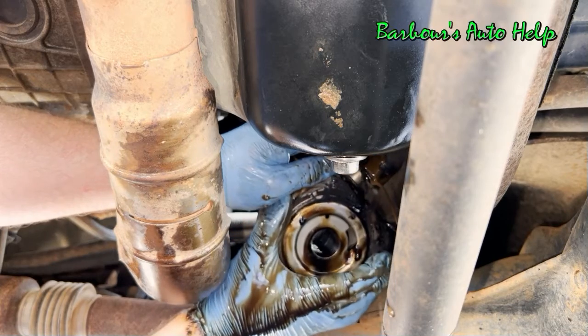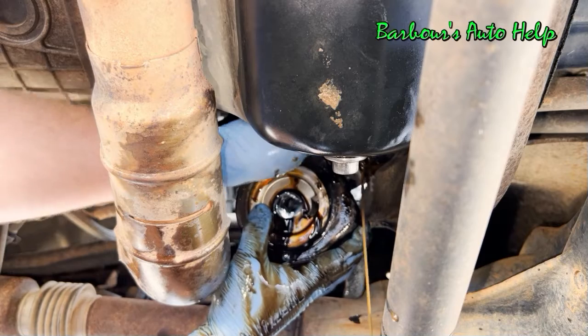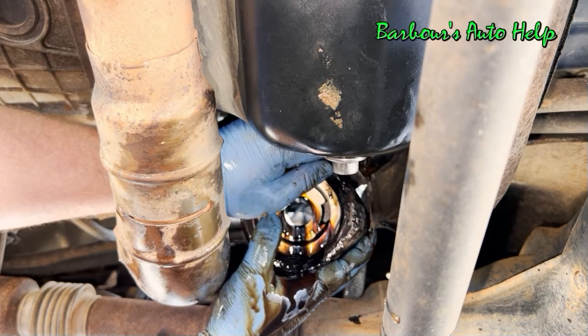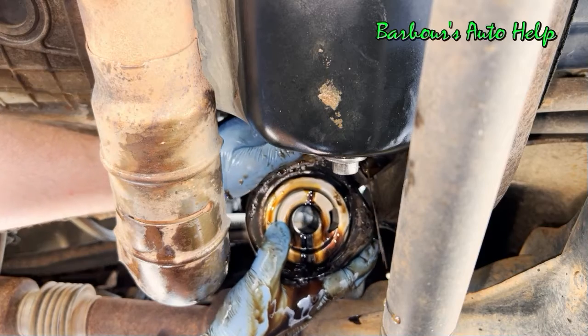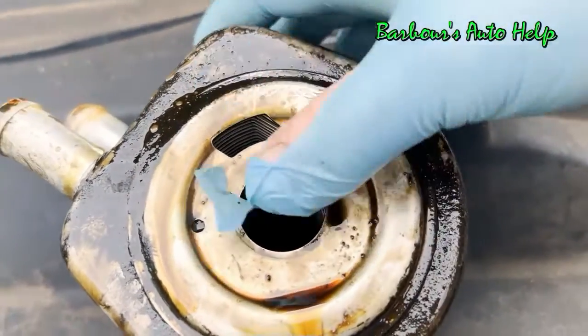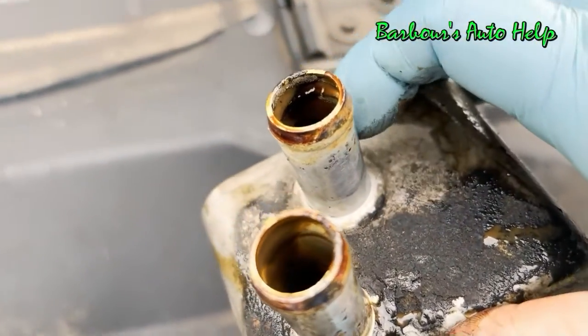And we're just going to let that sit and drain for a minute. And then what we're going to do is work our other hose off. It's just like this hose right here, a little spring clamp, and we're going to scooch it back and get it right off there. All right, well, here it is, guys. Pretty gnarly looking. Has been on there for a long time.